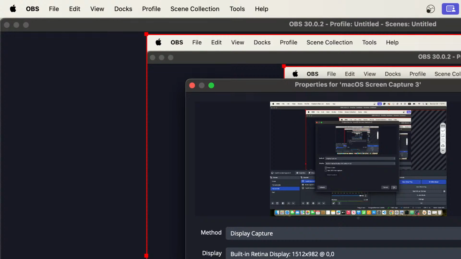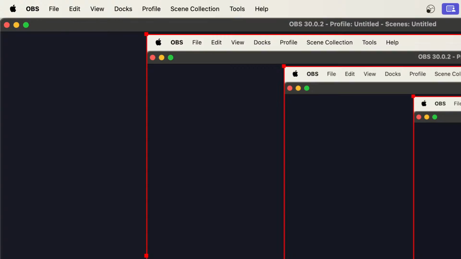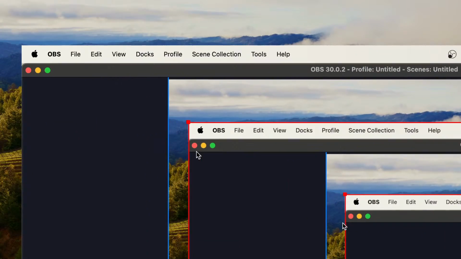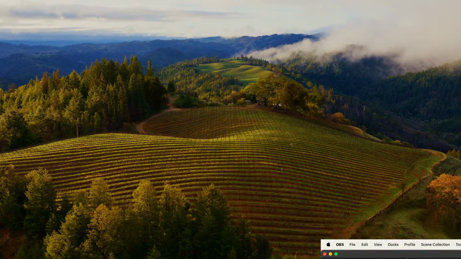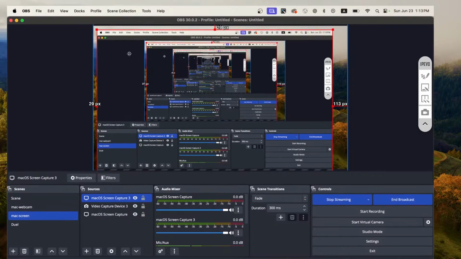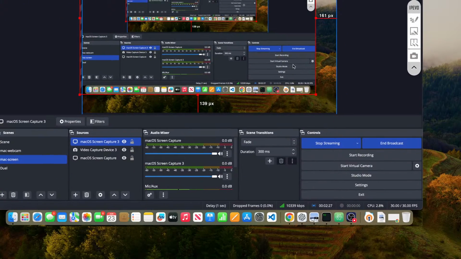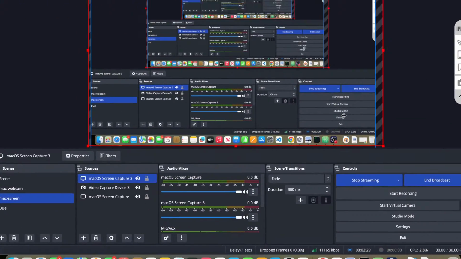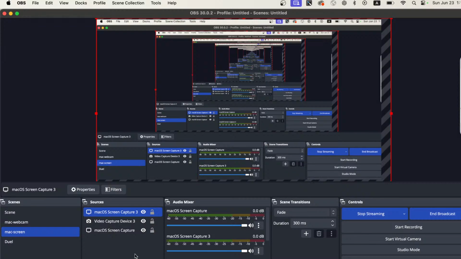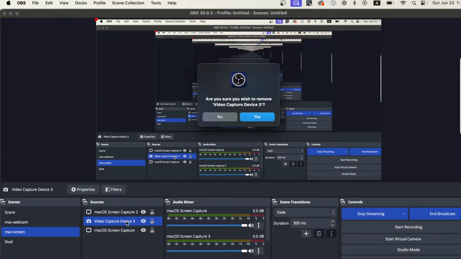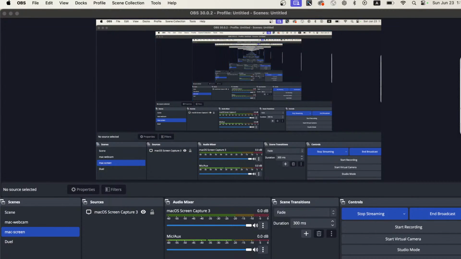Okay, now you can see my screen, I guess. Right? Okay.